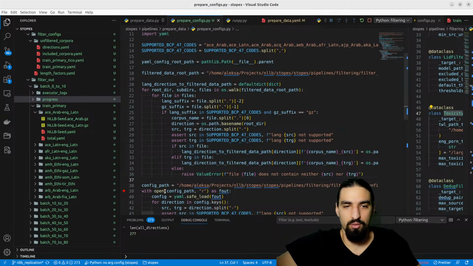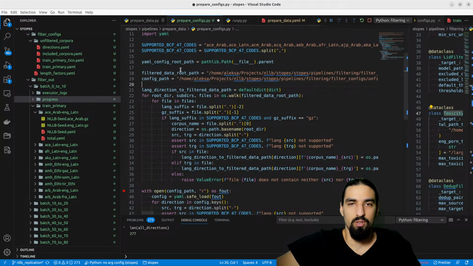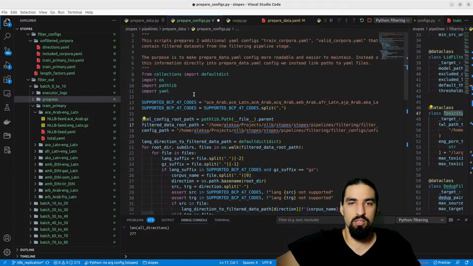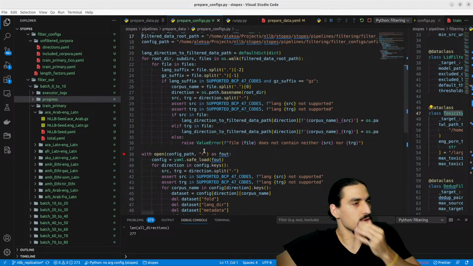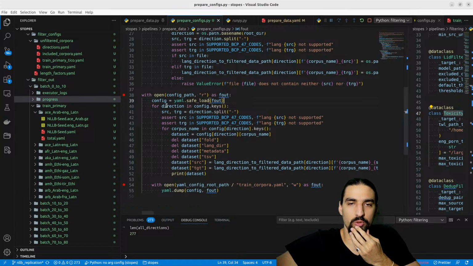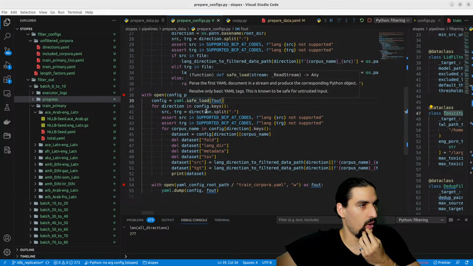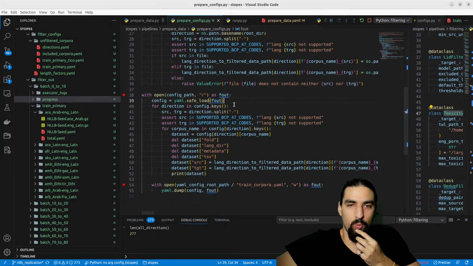And then let's put this config path up there just to keep all of the hard-coded variables in the same place. And then we'll load our train config. We go through the directions. We make sure they are BCP47 just to avoid any potential issues. We go through the corpus names for that direction. We grab the dataset.